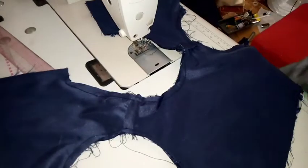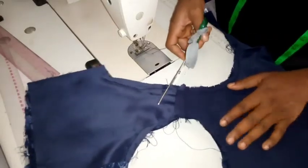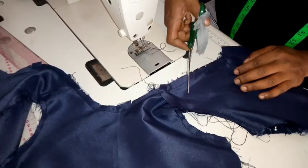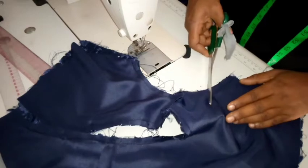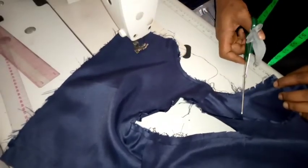So I've sewn all of those parts and I'm going to notch. So just take your scissors and notch slightly, okay? When you are dealing with cuffs, you need to notch so that it can relax, okay? I'm also going to be notching the armhole area as well. Be careful when you notch, make sure not to cut through your seam, okay?